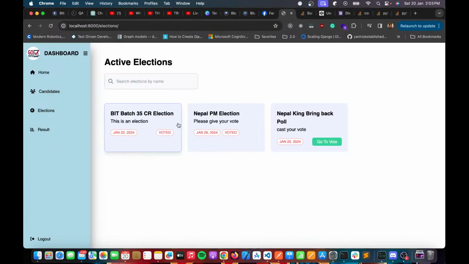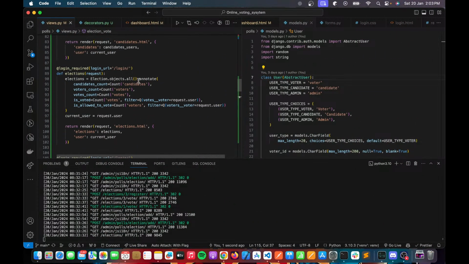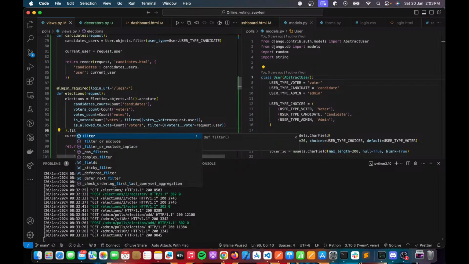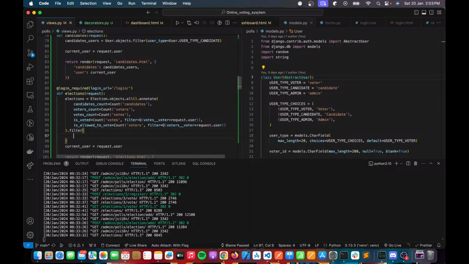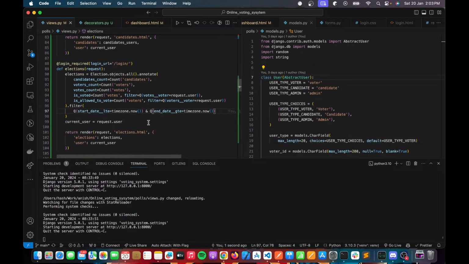It should not appear in this active elections list. So if I refresh, it is still showing, right? So we need to add a check here. So in this annotate, I need to add a filter, started timezone.now and ended.